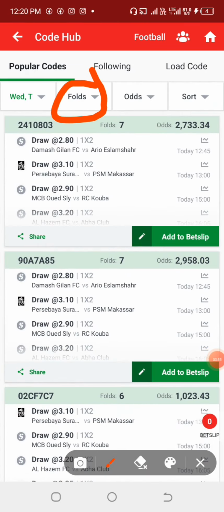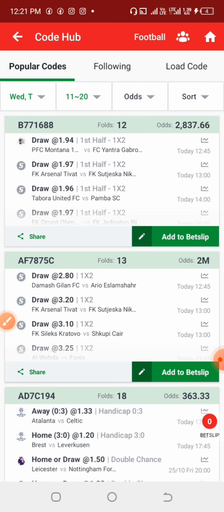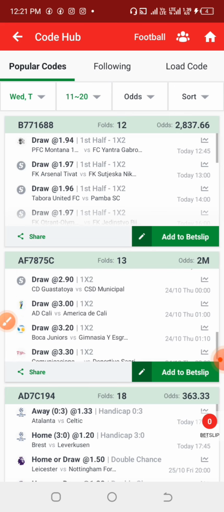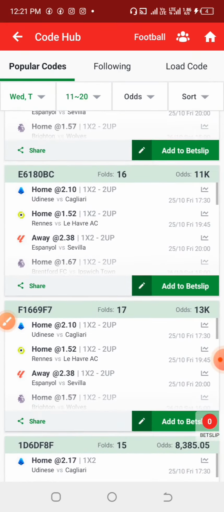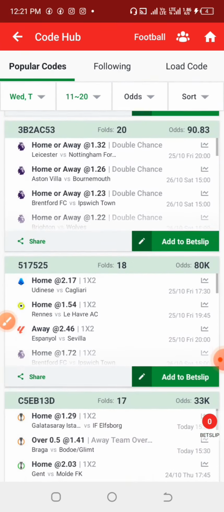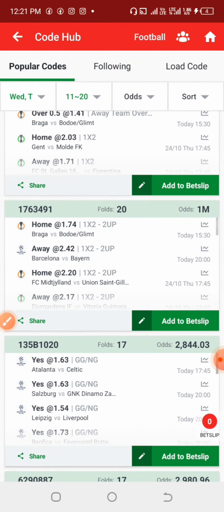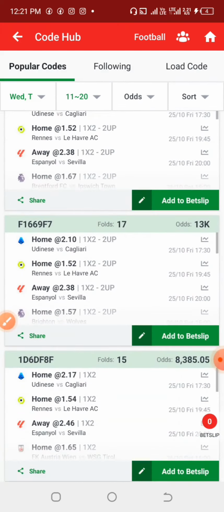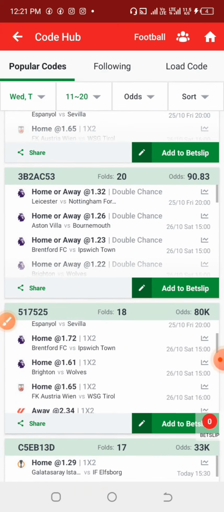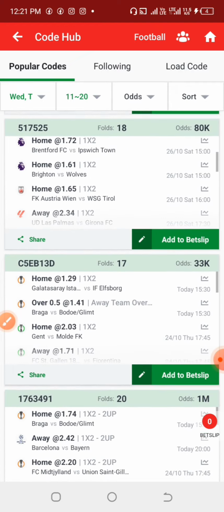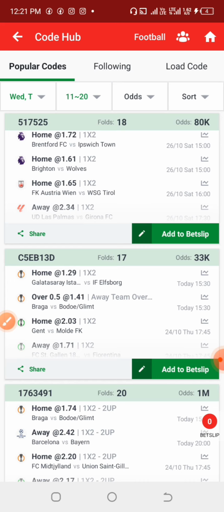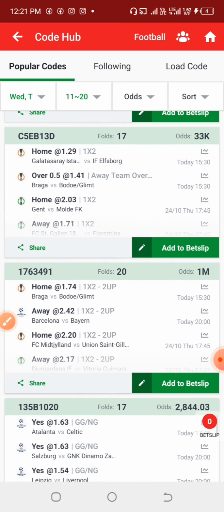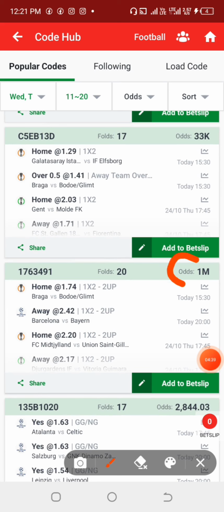All right, so the games in it are in the range of 11 to 20. If you look at this, you are seeing 18, 17, 12 and 20. So the games that will be involved will not exceed that. And with different odds, you are going to see 1 million odds, 80,000 odds. Some of the games that are there are games that you should not even go for at all, but luckily you can win it. For example, this one is 1 million odds.